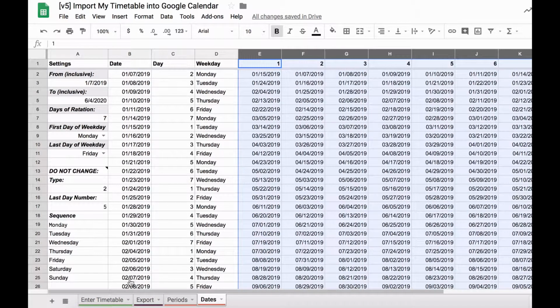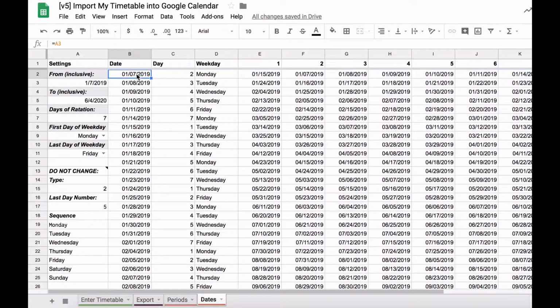The formulas don't actually use those columns, but they do use these 2 here, B and C. What it's displaying here is the start date all the way to the end date, and then it shows you what day it is. At the moment it's 2 because I manually entered 2, because for me that's when it starts off, day 2 on that first day. But normally it'd be 1, right?